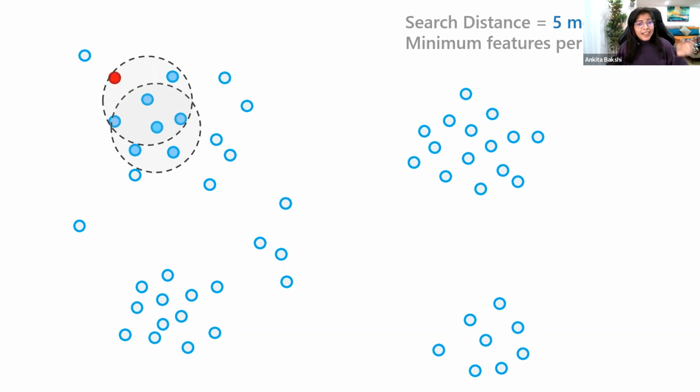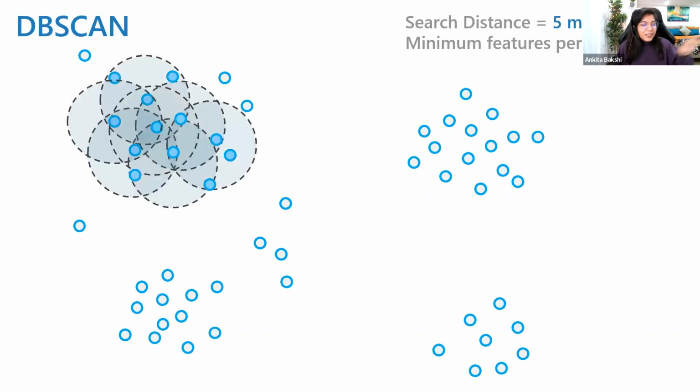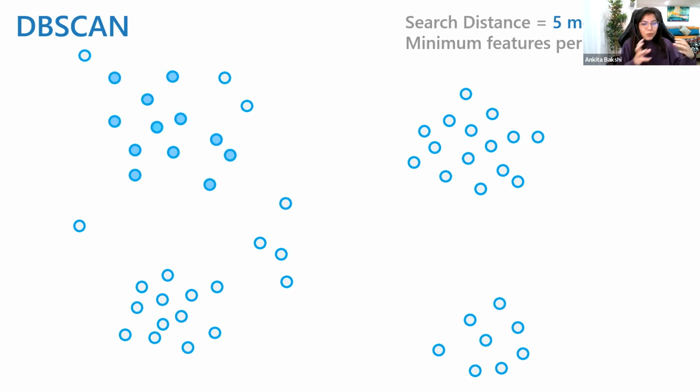And at the end, if you have a point in your cluster that is not a core point because it doesn't have the 5 features within its neighborhood, then that would be considered a boundary point, and you wouldn't grow clusters beyond your boundary point. So here, all these points are core points, so all these points are clustered together, but the points that are outside that high density region are marked as noise. And the algorithm does it for all the features in your data set. So here we have your clusters, and the noise points are also marked.